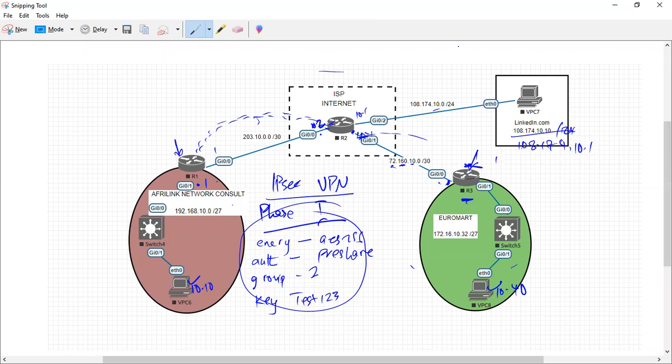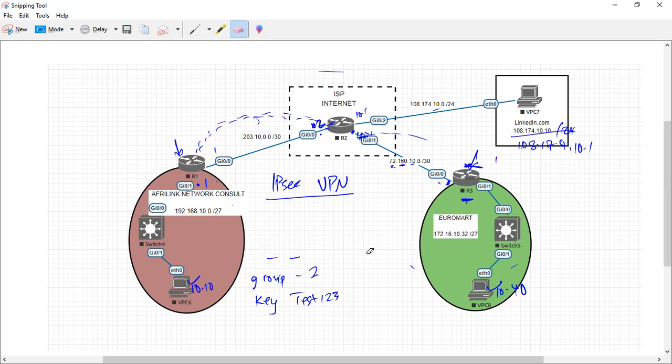Phase 2. We are going to combine authentication header and ESP. So for IPSec phase 2, for the authentication header, we are using SHA and HMAC.